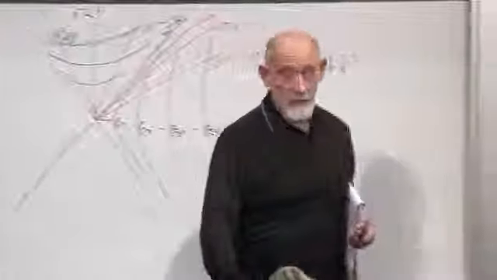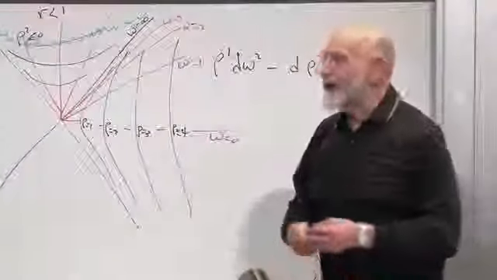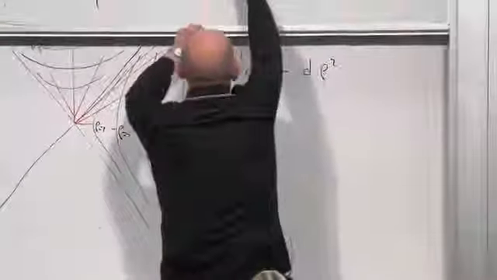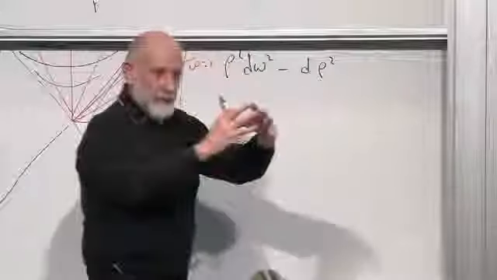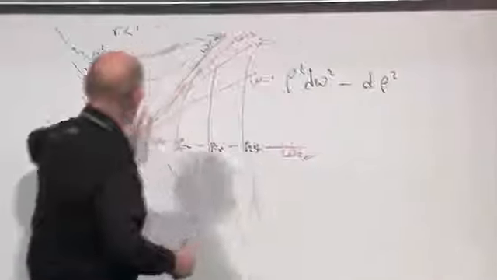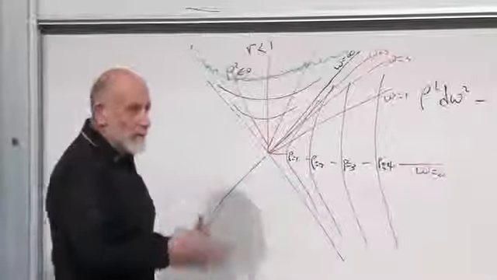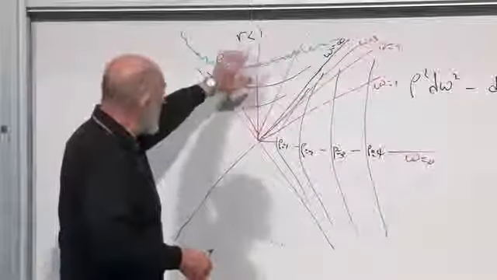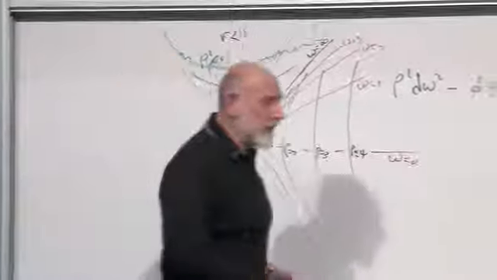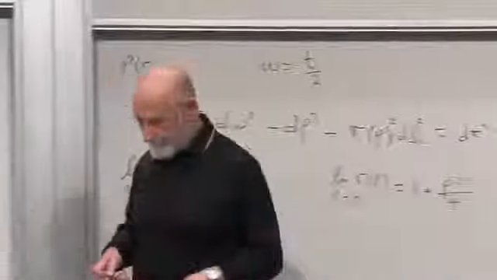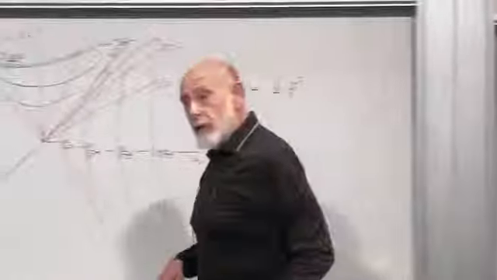If we were to calculate the curvature, it's not too hard to believe. As r goes to 0, the sphere is getting smaller and smaller. Curvature is getting larger and larger. As we move toward this point here, the curvature becomes bigger and bigger, and in fact becomes infinite on the green line here. This is a true singularity. It's a place of infinite tidal forces, a place you wouldn't want to be. The problem with it is you can't avoid it.